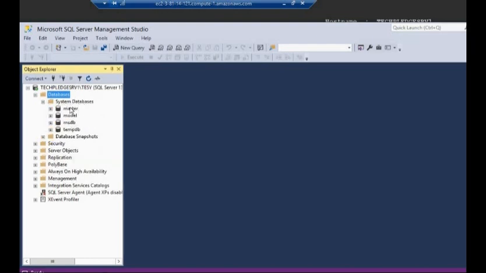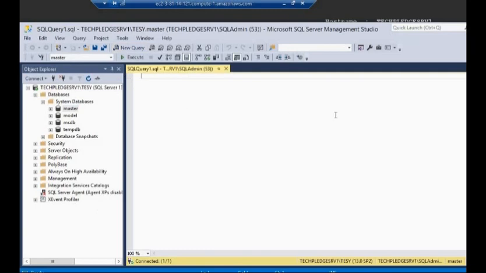These are the databases that I have by default. And then I go for new query. You can put your code here.